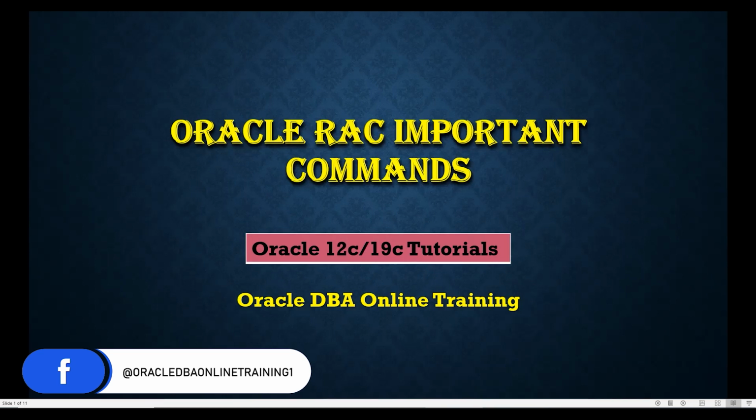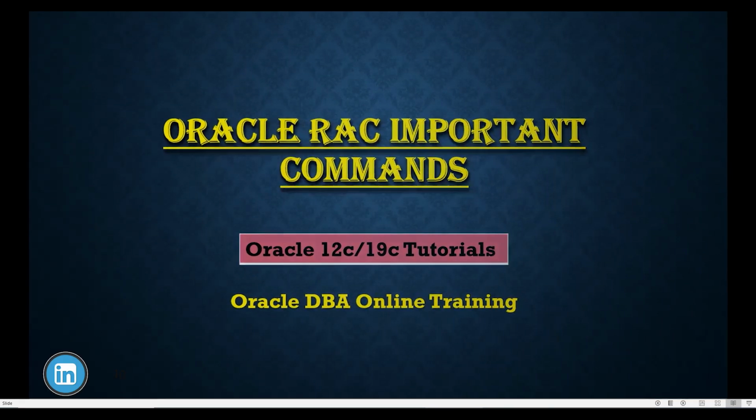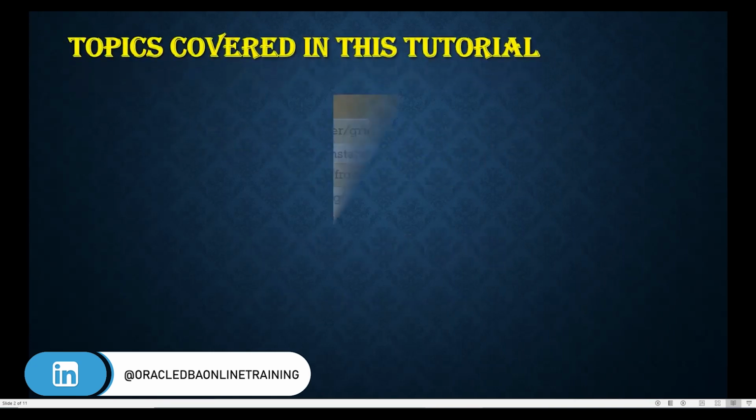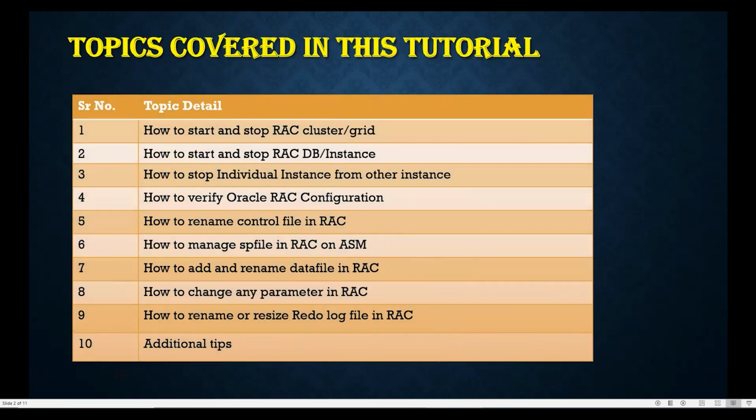After completion of today's session, you should be able to understand a lot of things. Basically, we are going to target how to start or stop any RAC database cluster, and how to start or stop the RAC database. Apart from that, we are going to look at how to manage instances, how to verify Oracle RAC configuration, and the renaming of a control file, data file, SPFile, and even a few parameters. We will be looking at how to perform those changes. In order to understand all these steps, please watch till the end of this video.